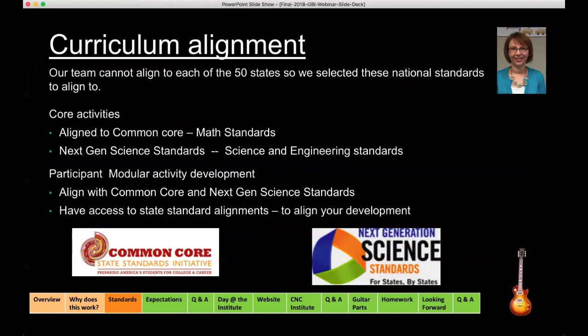It's only about $5,000 if you start from scratch, so I don't want to give anyone heart attacks. There are lots of things changing with STEM and STEM education on the national stage. On the national landscape, the standards are shifting towards the Next Generation Science Standards as well as the Common Core. When we first started the grant about 10 years ago, we didn't have those national standards and weren't in a position to align our curriculum to all 50 states, so we left that to participating teachers. But since we now have more or less national standards that states are adopting, we are aligned with the Next Generation Science Standards and the Common Core.